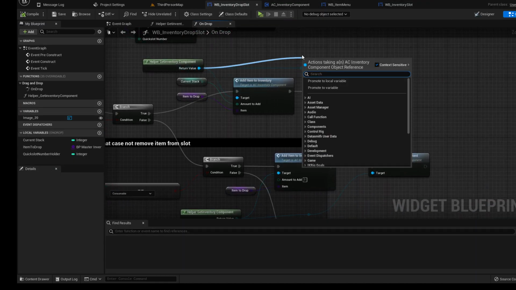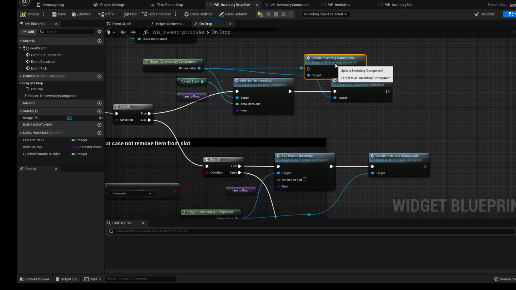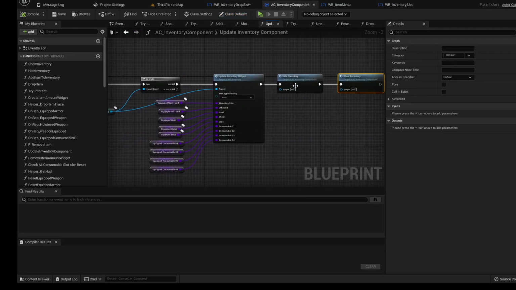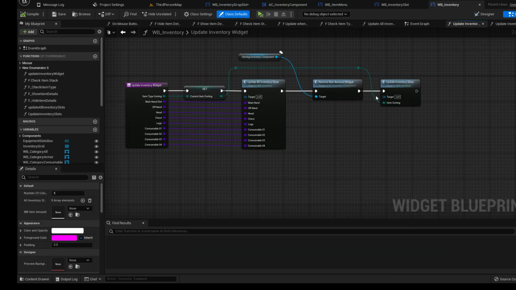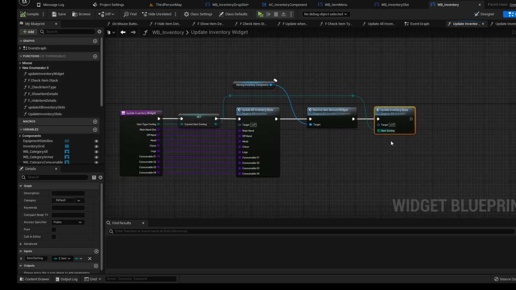We should update inventory. Update slots. What's it called? Didn't I show inventory? We want this, update inventory slots.